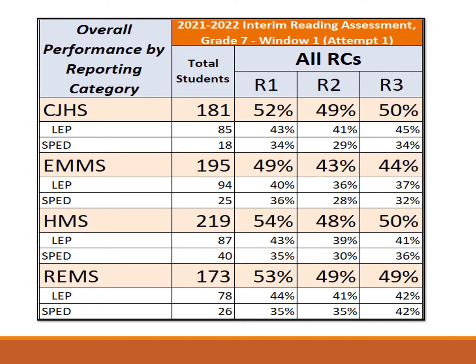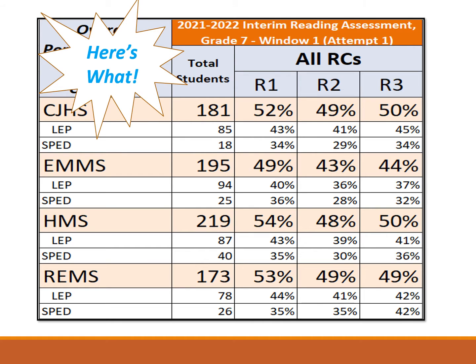Just as a reminder, for the interim, reporting category 1 data is in regards to vocabulary. So R1 is vocabulary, in case you want to make a note of that, and that applies to all genres. R2 contains the data for literary texts. R3 contains the data for informational texts. So are you all ready to write this down?